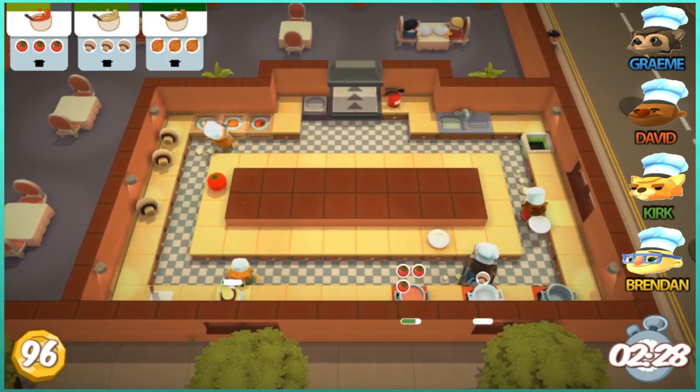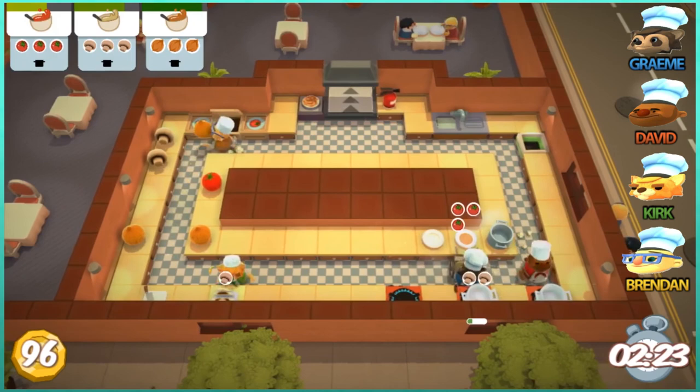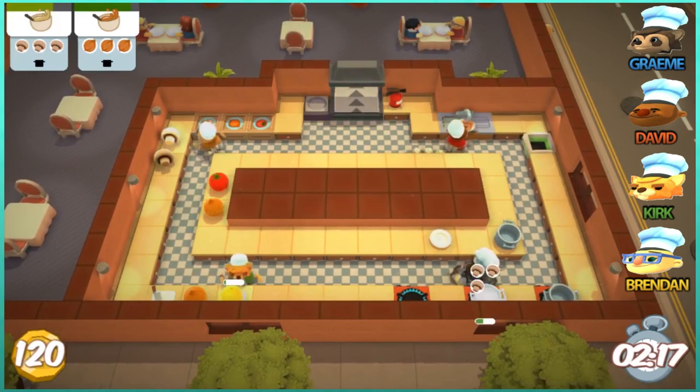All right, I got onions coming. That tomato is about to be done. Yeah, I got it. If I put the onions on that corner, you should both be able to grab them if you need to. No, that's tomato going. I need onions. Yeah. Oh, you guys, we got this. We're doing good. Yeah, there's a system, the mushroom here.